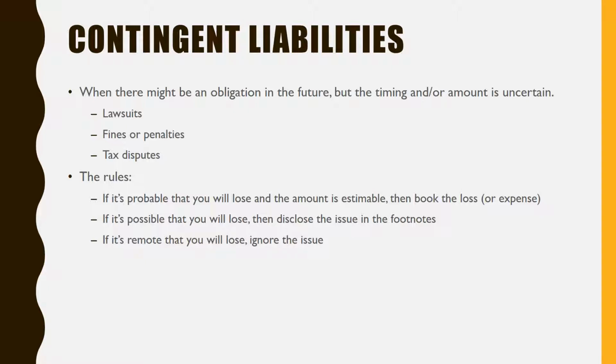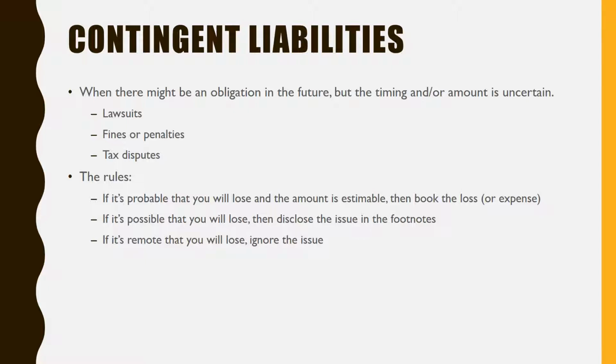fines or penalties. We're BP and we have an oil rig that blows up and it pollutes the Gulf of Mexico. Tax disputes. We've deducted something on our tax return. The IRS is not quite so sure they agree with our estimates, and so we're discussing how much in taxes we might owe on that particular issue.